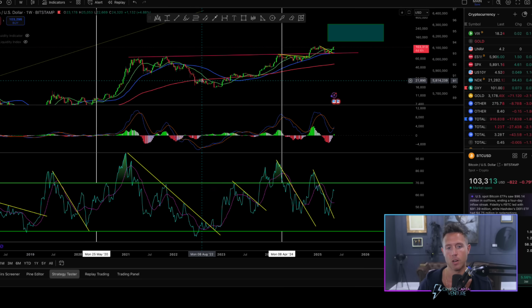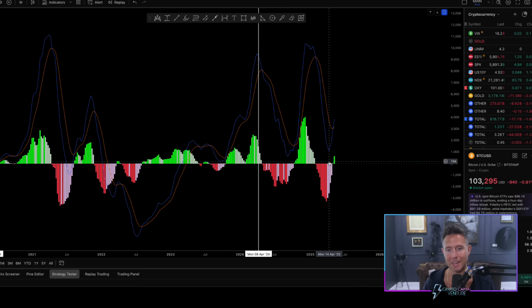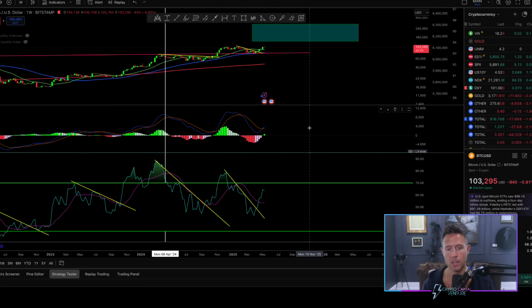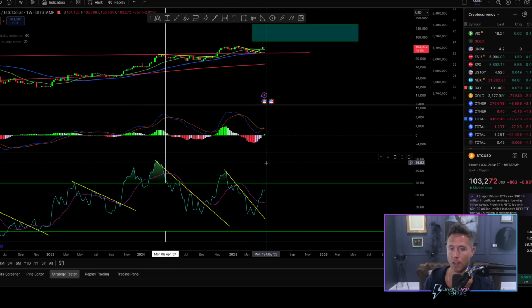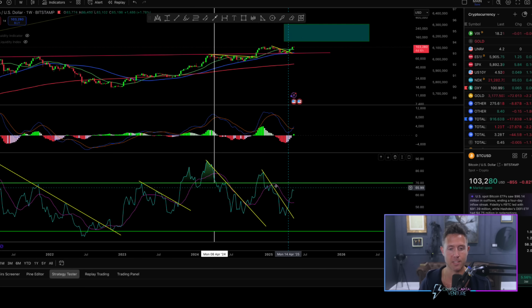What I want to show you, though, is the weekly chart, the weekly momentum oscillators. Look at the MACD histogram just turning green. Incredible indicator in terms of the momentum flip that's just recently happened. But what I really want to point out to you is a potential timeline perspective of how long Bitcoin could run. And we get a really nice illustration of that on the weekly RSI, the slower moving momentum oscillator.